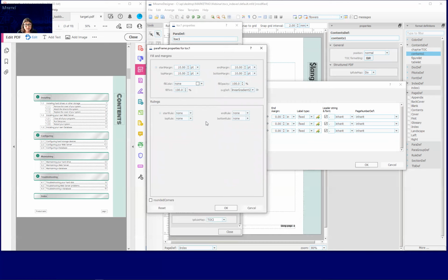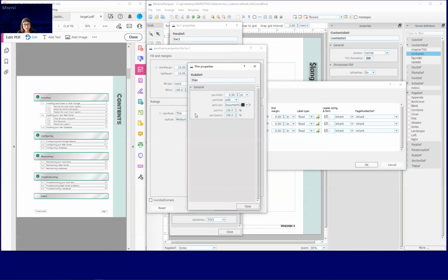Now the rulings, the start ruling is a thin ruling, and so is the end ruling. And then the top ruling is a medium one, and the bottom ruling is a medium one. You can see those rulings there. They have the document color 2 applied in our target document. So I'm going to click on this little icon and assign it document color 2.